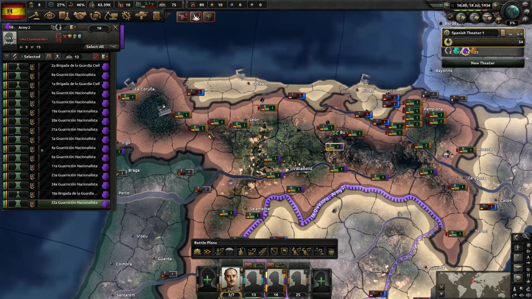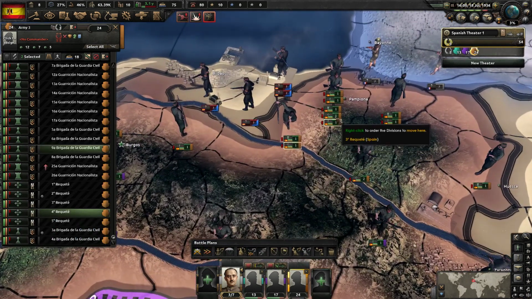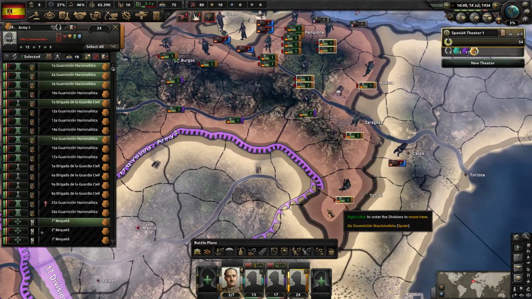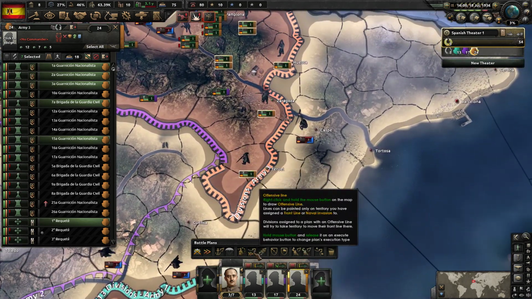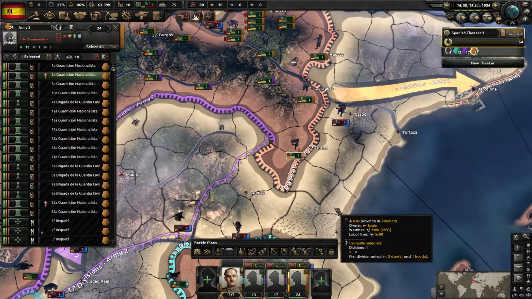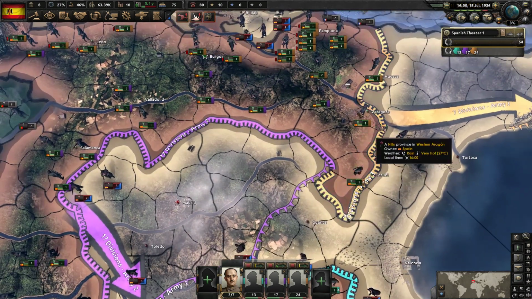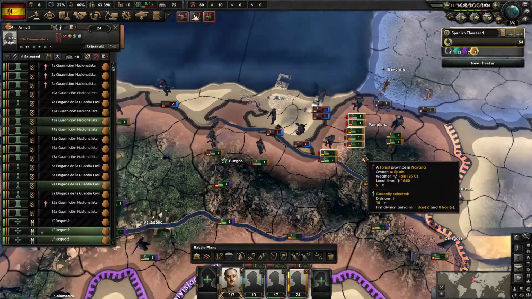Just looking at how many redundant troops we have. These guys should be 7 divisions against Catalonia. That should be fine. So they've got the battle plan here. I'm gonna try and cut them in half then. Should work fine. Pin down this guy. Take this province. Who else do we have?